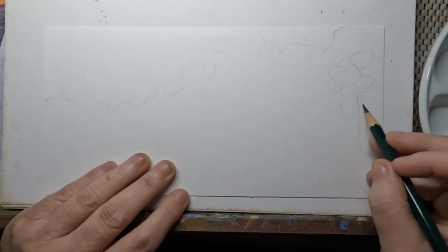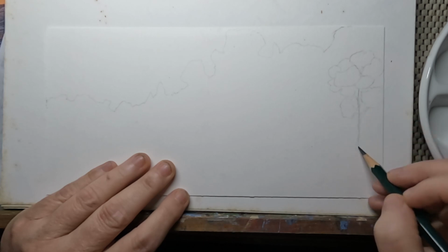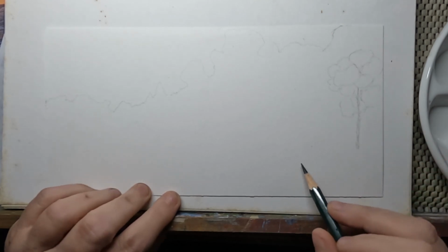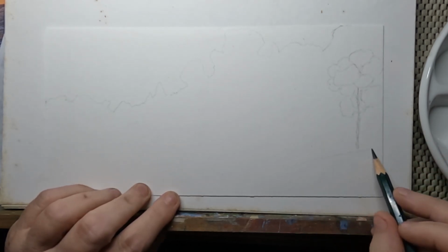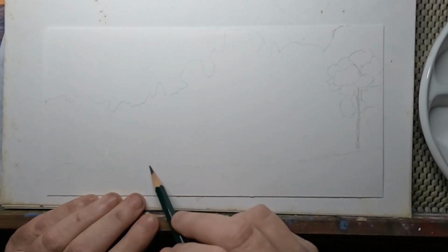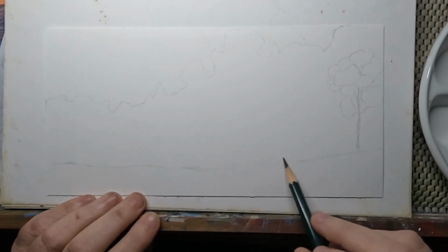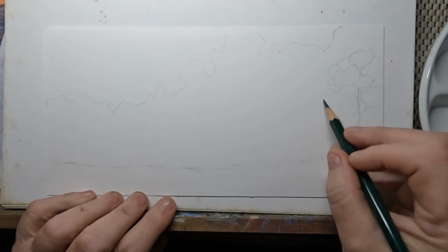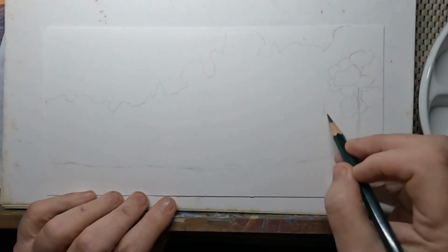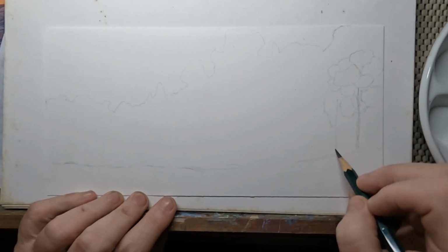If you look in the distance, we get a lot of rows of trees covering hills here in Australia, and the last one next to the sky will be a dull greeny blue, depending on where you are and what the weather's doing. It's raining still. And then more intense, and the trees up close are the only ones that you'll see in detail. So I'm doing more detailed drawings for the ones that are closer to me.